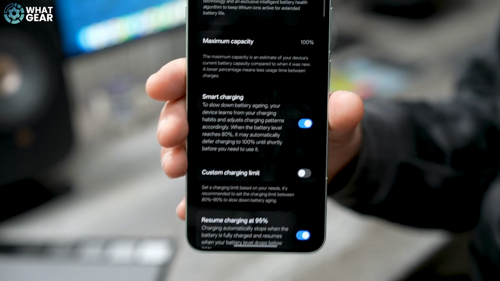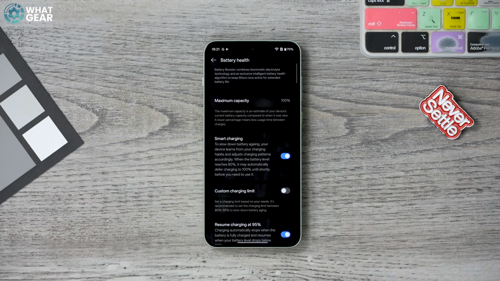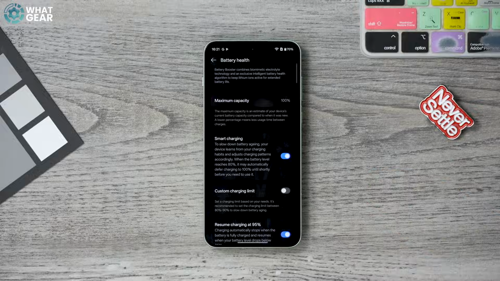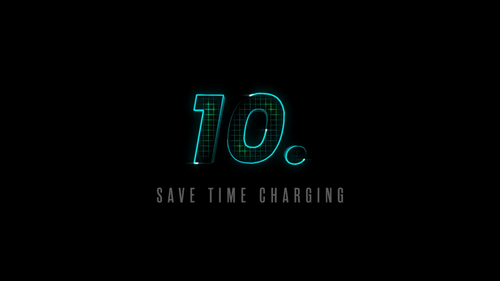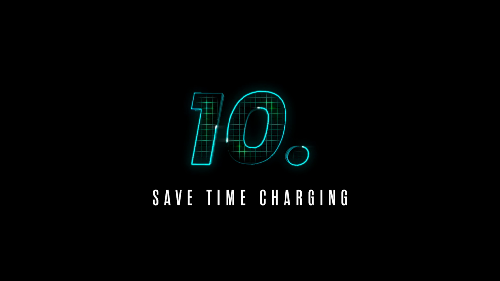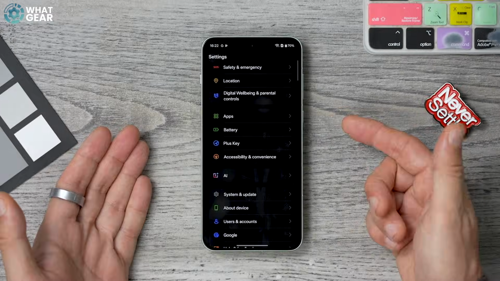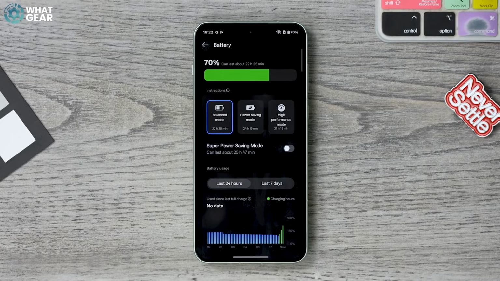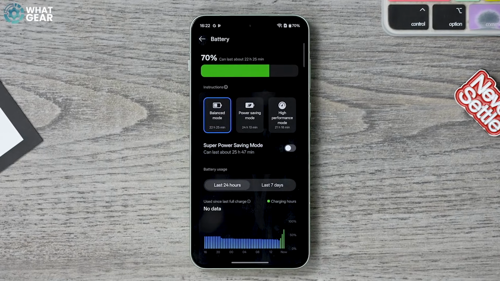So switch this on. With this on, your phone will begin to learn when you charge your battery. For example, if you charge overnight, what it will do is charge to 80% and then it will time it just right so that when you usually wake up, it will finish that last 20% for you just in time. So switch this on day one, and I think you'll be glad you did later on down the line. Okay, staying within the settings and the battery settings, here is another feature that's switched off that you should definitely switch on if you value your time.